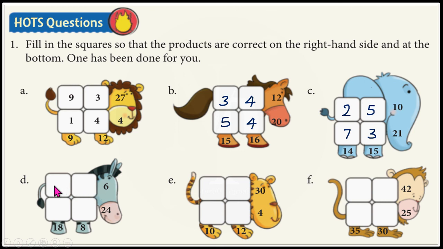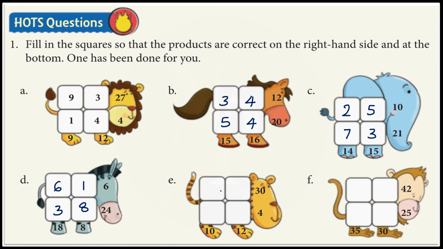In the next question D, we should get 6 when you multiply these two digits horizontally, and again these two 24. So let's try by writing 6 into 1. 6 ones are 6. And for 24, let us have 3 8s are 24. And when you multiply downward, 6 3s are 18, 1 8s are 8.